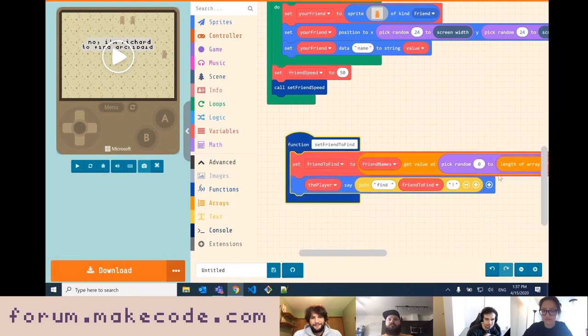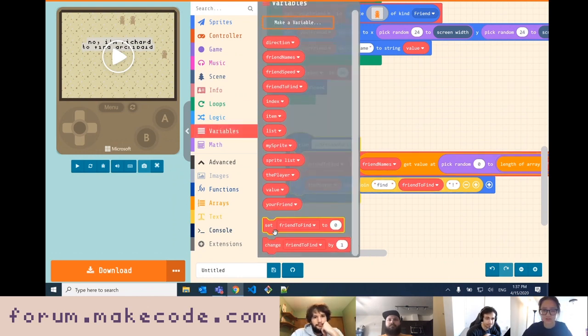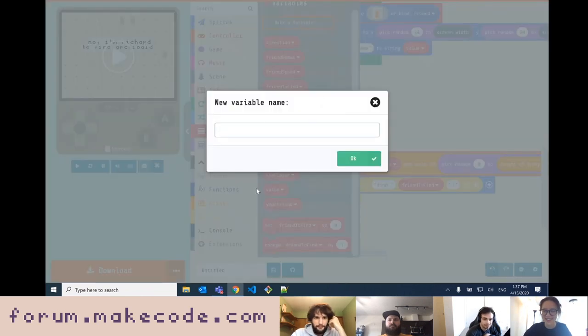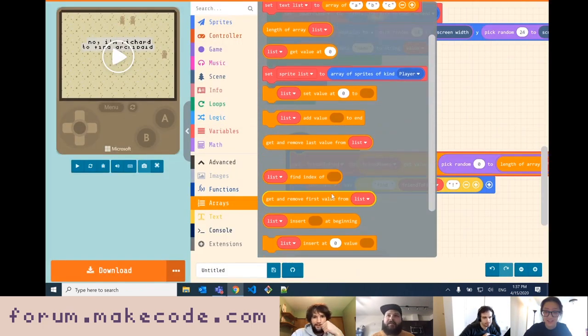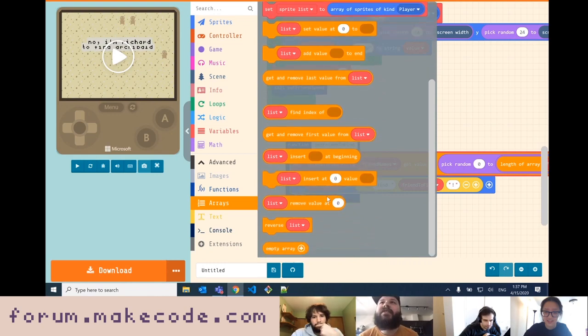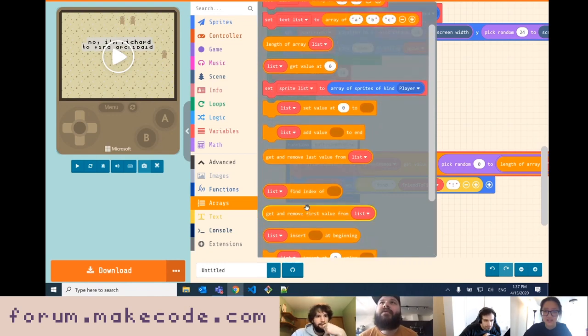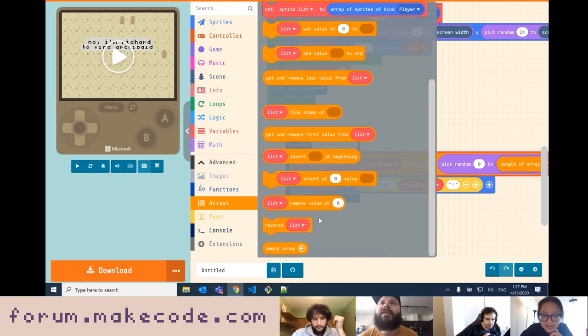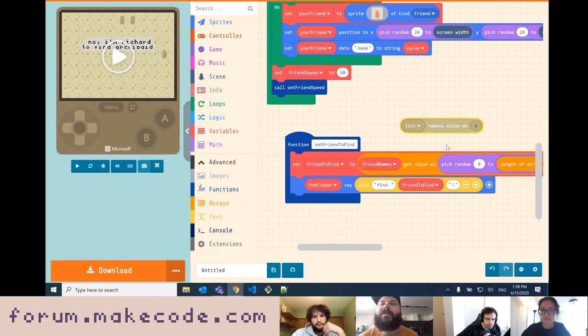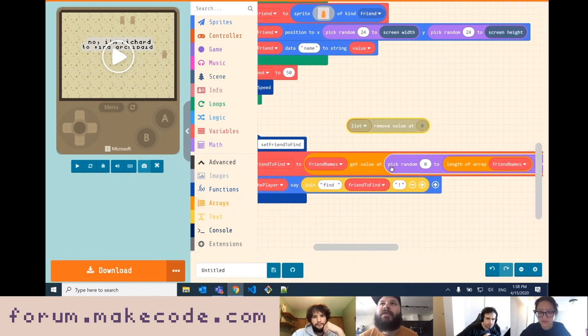player will set this friend name list. We're going to say it, and then I think we're going to remove this item from the array. So I'm actually going to make a new variable to save the index that we've picked. Or I think we have a remove element. Remove by value? If not, we have get and remove. Oh, sweet. Yes. Get and remove. So I think remove value, that one, list remove value at will return the thing it removed. Perfect.